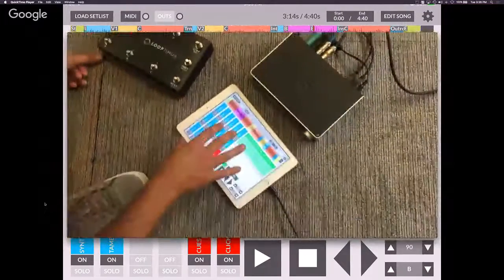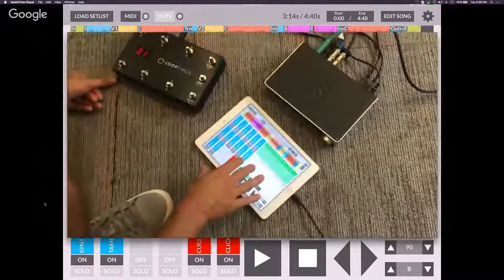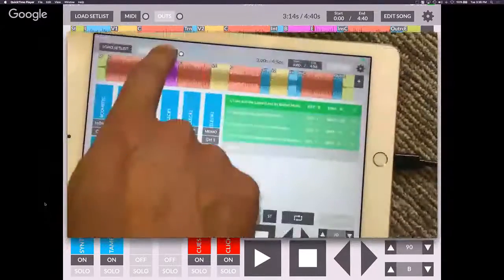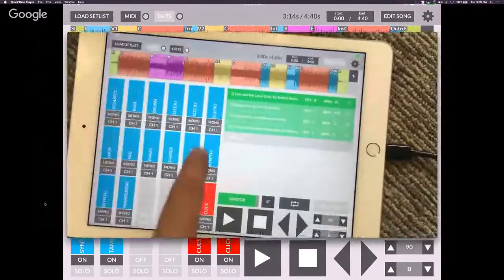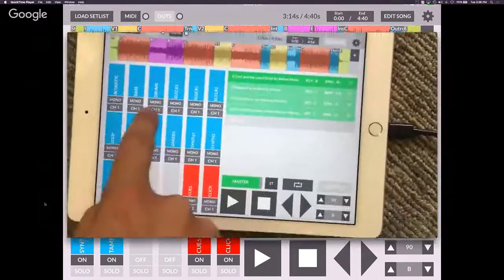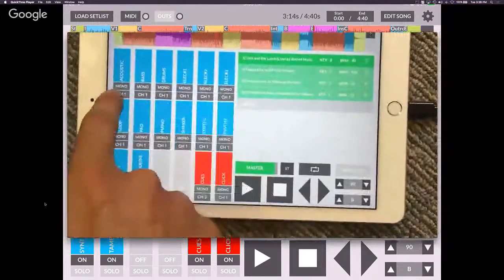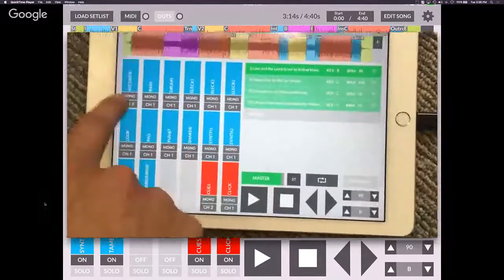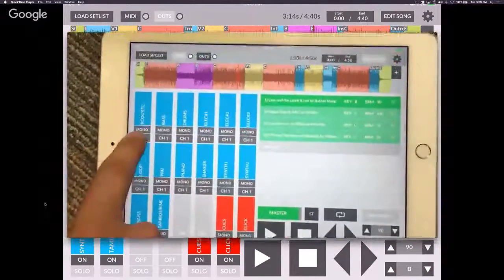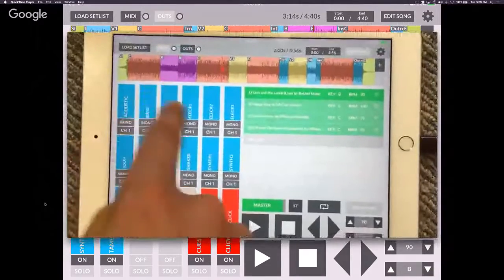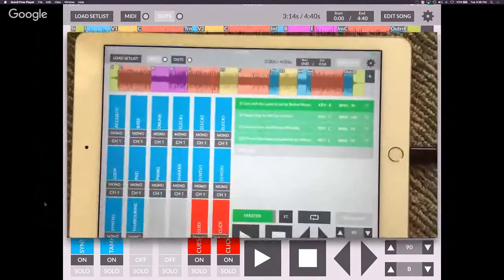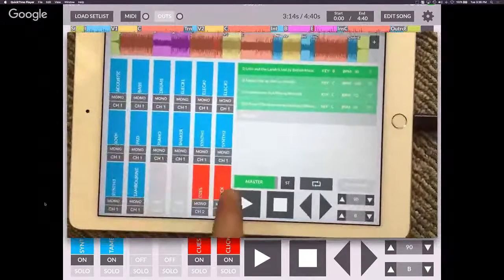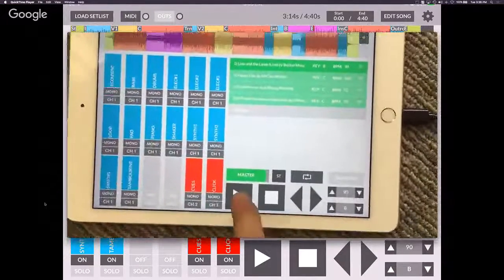So all you do once you have Prime 3 installed, in the top left part of the screen you hit this button that says Outs. And when you hit Outs, it opens up all the different outputs for each channel. So you can tap on a channel to say, I want the acoustic to go out output 2, or 3, or 4. Depending on how many outputs your interface has, the numbers will show up there. So right now I have it set to all of my instruments going out 1, and my click and cues are going out 2. So let's hit play, see what that sounds like.